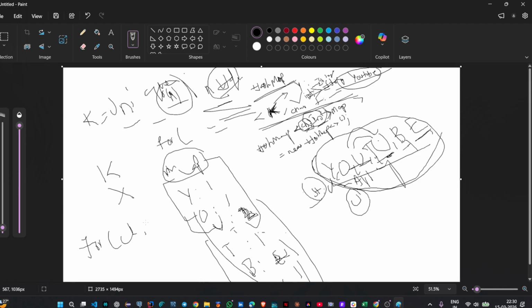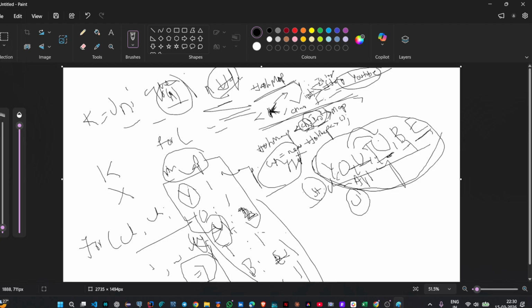So I will take a map entry, using map dot entrySet, and I will get the values of all the entries here. Then I will check if map dot get of the key, the value of it, is greater than 1, then we will immediately print the character.